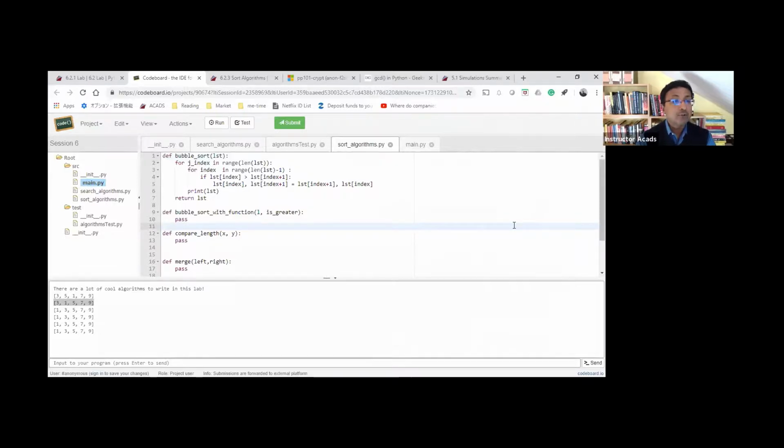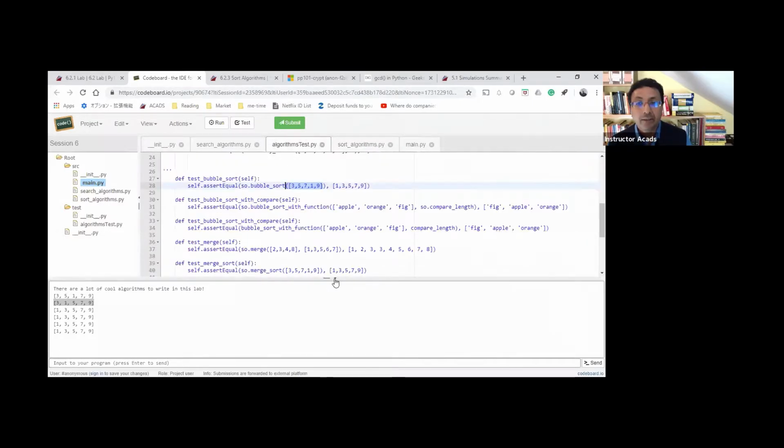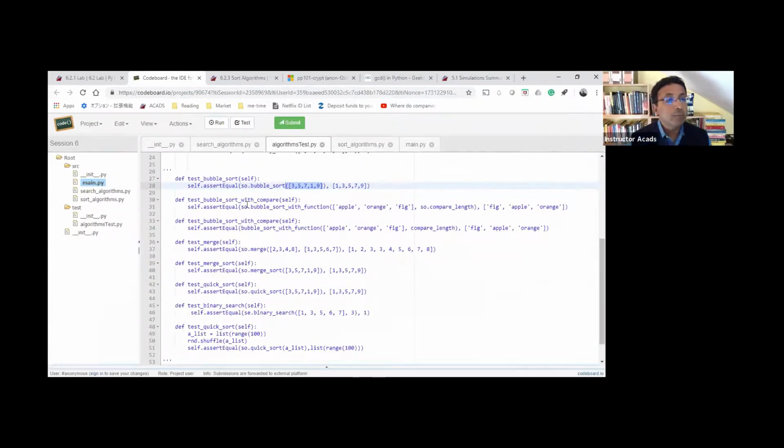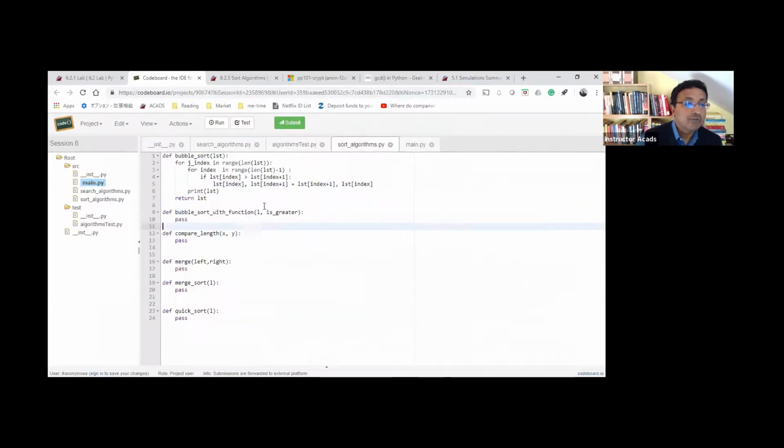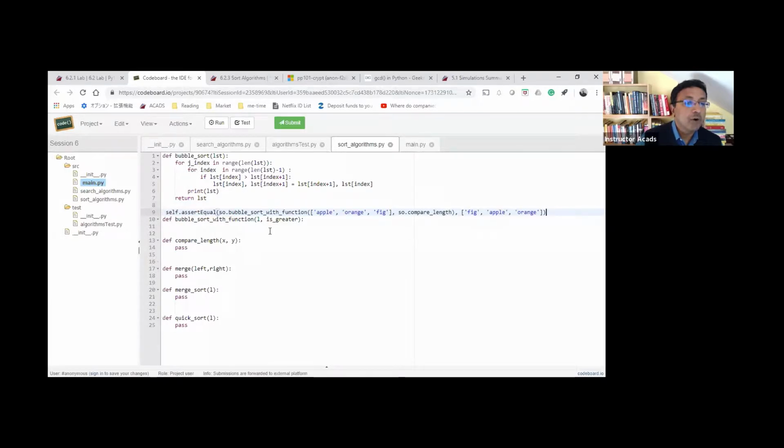Okay, so Ashish, if you look in my algorithms test, I think there should be an algorithm test there. I think it's the second test, bubble sort with compare, right? Just look inside that one, or just look at bubble sort with function, I think I called it. Just copy that and let's put it in a code file. You can put it right on top of that, and just put comment lines around it.